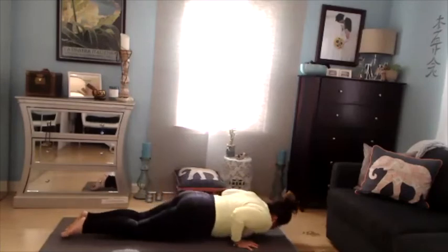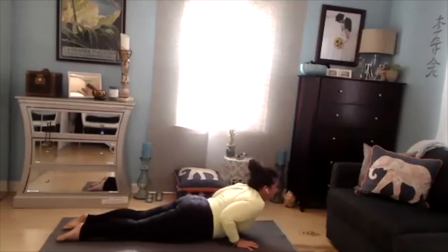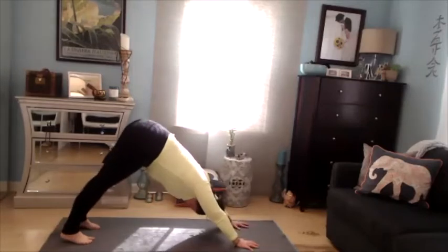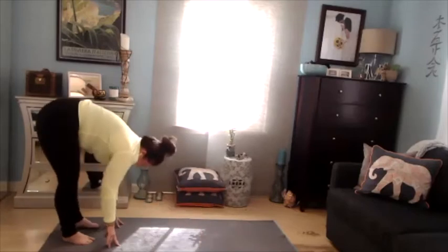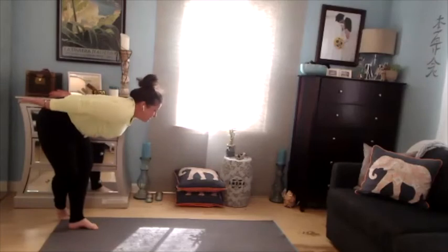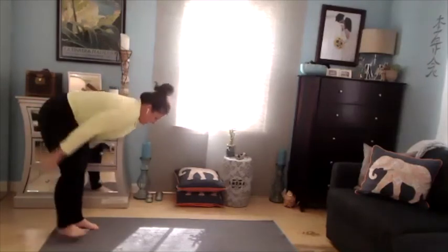Taking your vinyasa, hopefully through cobra, so you can really enjoy that belly stretch on the inhale lift. Exhale. Inhale. Exhale. Inhale. Exhale.